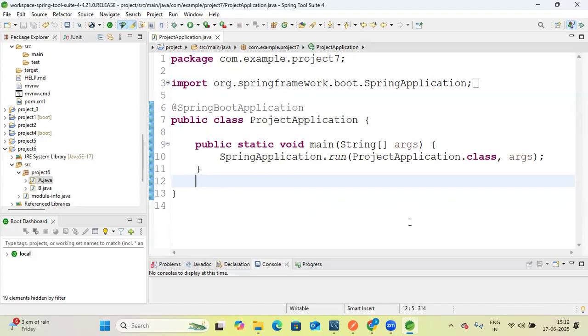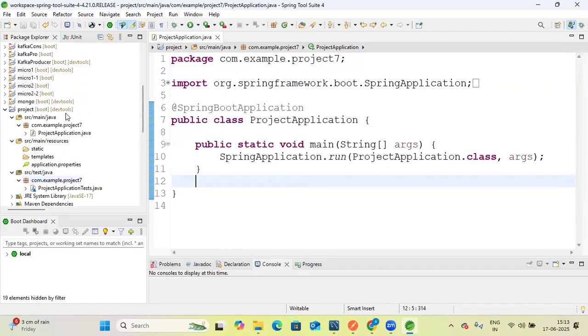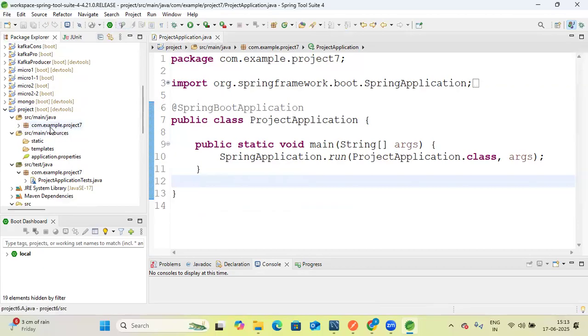Then afterward, one part is done. We have created the project and we have seen what the main class is. Now what we will do, I will create the first thing. This is your main package.